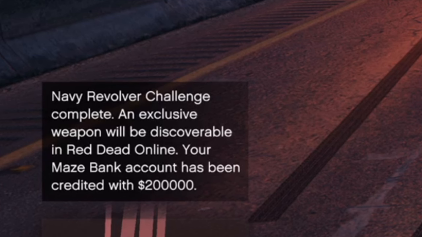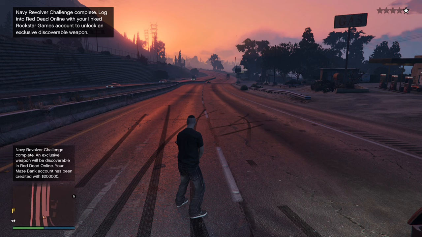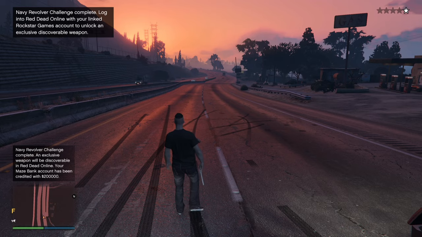So I just grabbed this guy out of his truck and shot him. You can see there, I'm now credited with $200,000, as well as an exclusive weapon that is available to me now in Red Dead Redemption Online.